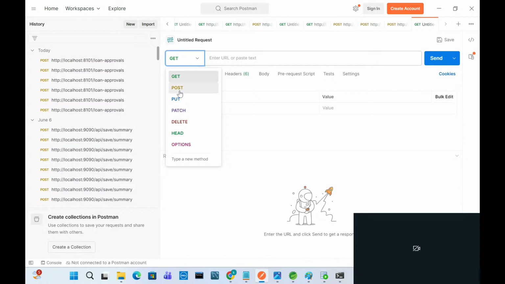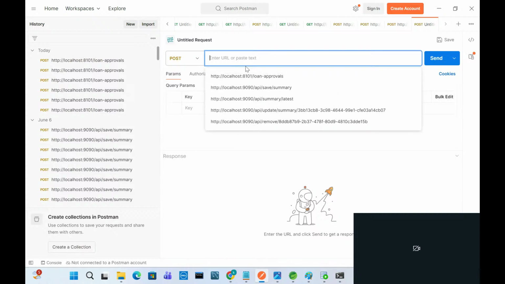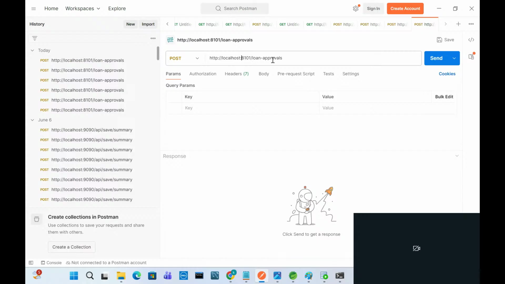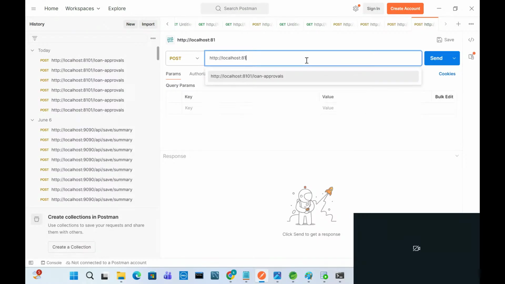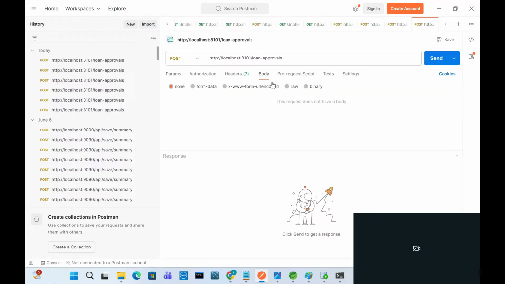So for the POST URL, like localhost, suppose 8101 slash loan-approvals, right? So body, raw, JSON.